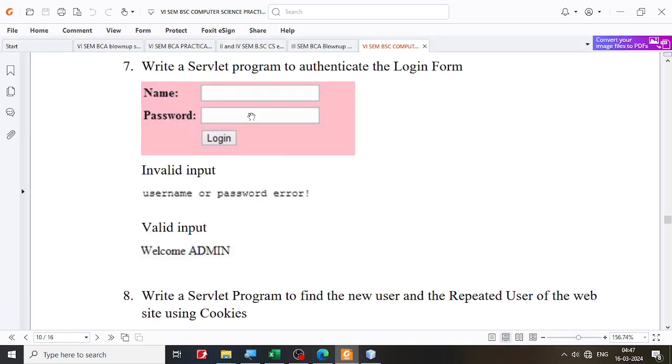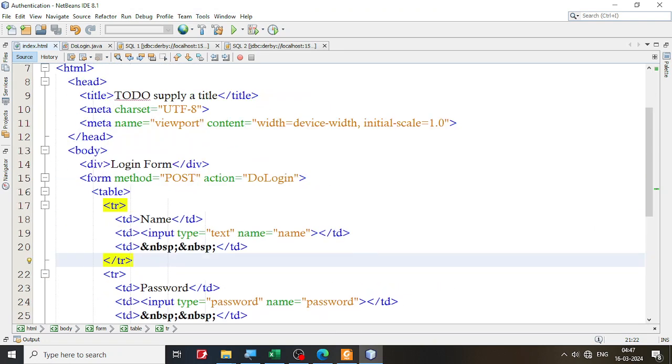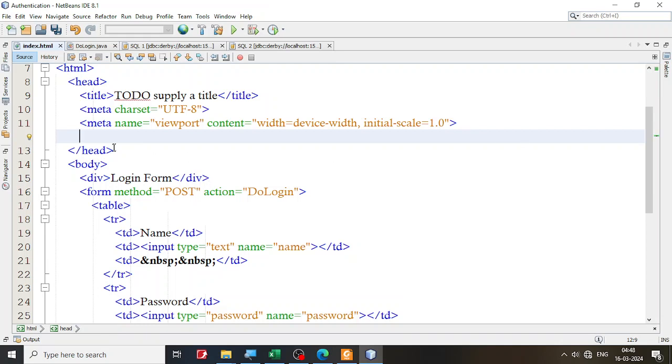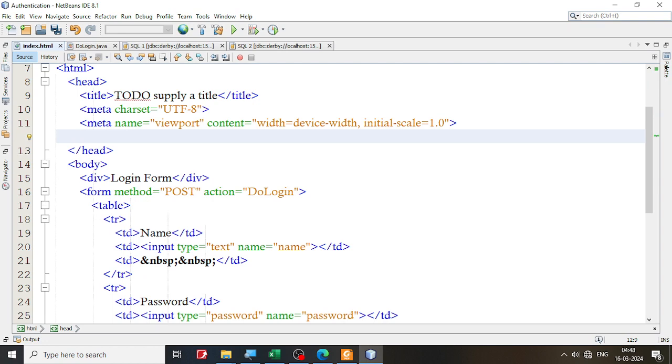Let's get that color. I'm going to use the style sheet for that. You can type it here itself, but I'm going to use the style sheet. I'm not sure whether it is there or not. If you want to style this table, you can go here. Remember, styles have to be put in the head section, not in the body section.